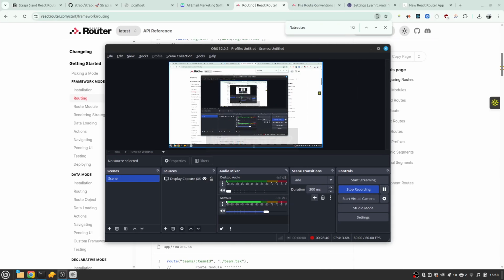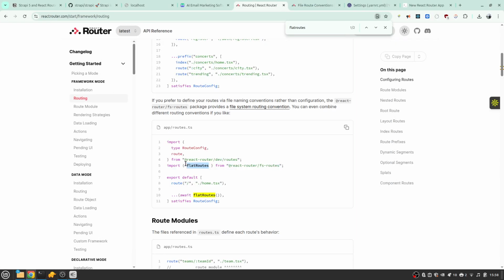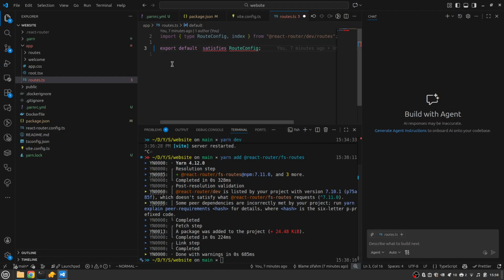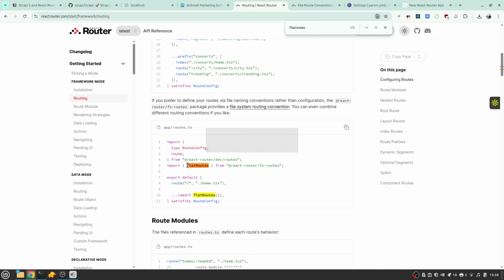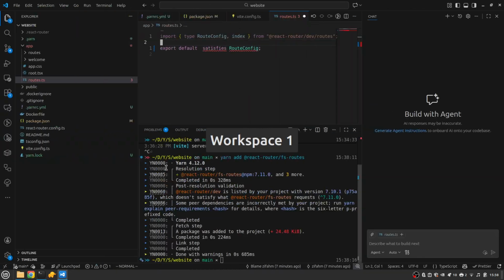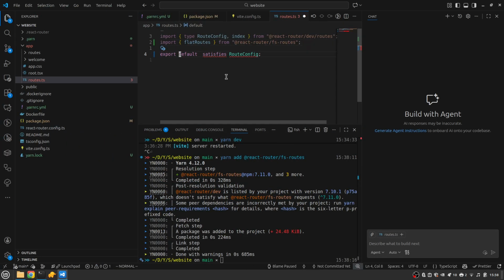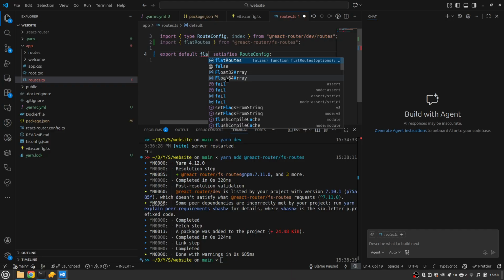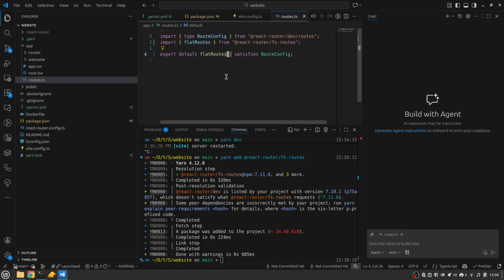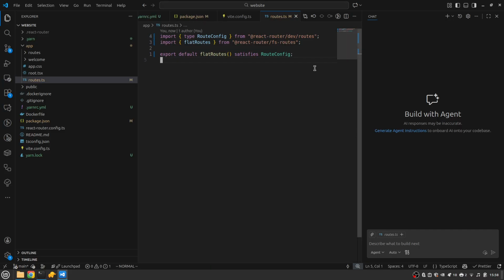Then we copy this thing here and paste it here. Then we say flat routes, and it's a function. Export default flat routes. And that's it. Now flat routes has started working.